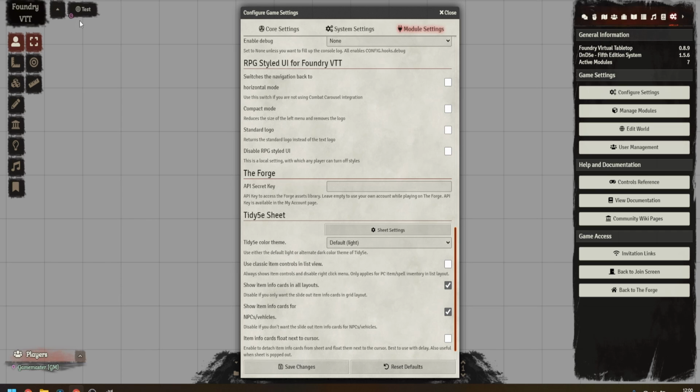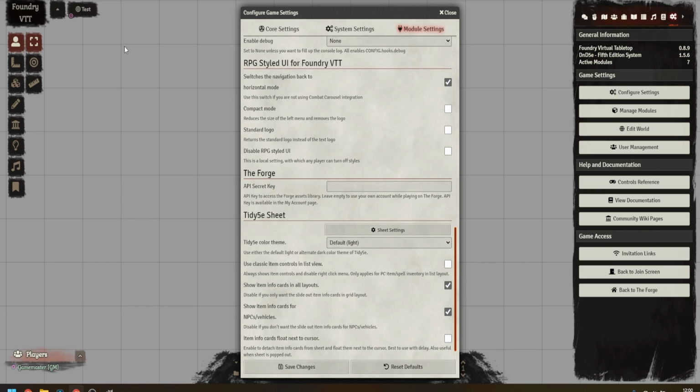Yes, this is the thing I've noticed. When you have more scenes, by default the navigation is done vertically rather than horizontally. I find that would take up a lot of screen space, so I'd have it vertical and horizontal equal. That's done because it automatically integrates with Combat Carousel, giving you the space up here, so it would do the scenes down this way. If you don't use Combat Carousel, you just have it horizontal as normal.